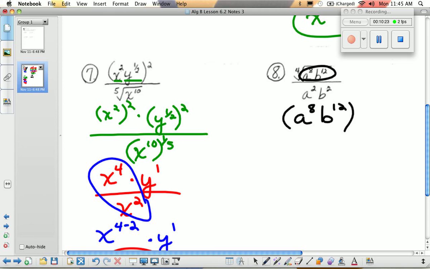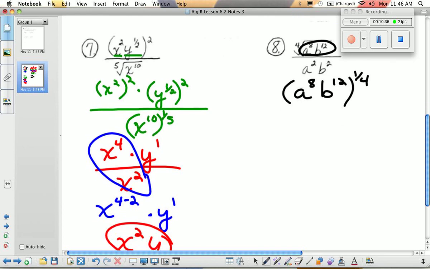With the fraction. Taking the one fourth. Yeah, 1/4. Taking the fourth root of something is the same as taking it to the 1/4 power, and then you multiply. But let's not forget about that denominator. We don't want it to get lost along the way, so we're just going to keep dragging it along with us.